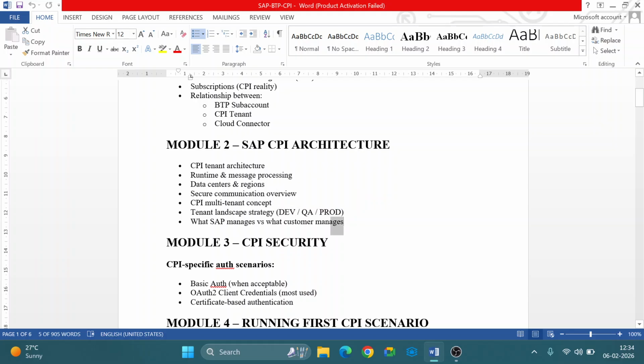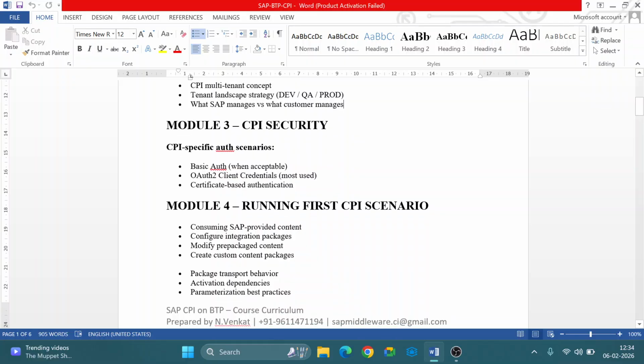And here we should understand what SAP manages and what customers or end users should manage in this integration suite. That will also be covered as part of module 2. These are the basics or fundamentals required for a strong foundation to proceed further with our integration. And module 3 and module 4 run hand in hand.